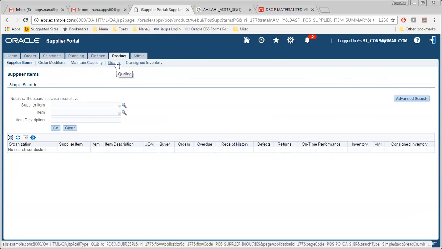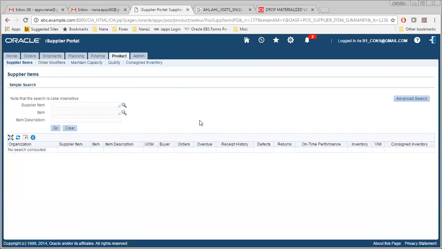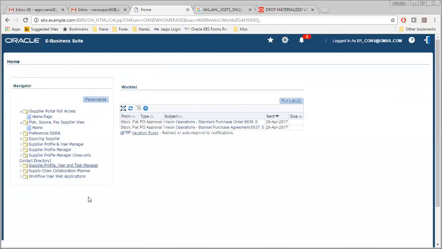I told you I had one document, but I lost it some long time back. One of the guys gave it to me. I don't know how to find it now. There are different tab regions, and that document explained it beautifully. I don't have any user guide on iSupplier portal, but I read that document some 6 years back. Try Googling or Metalink, it may be available. It tells you all the possible things you can do from iSupplier portal, and for every responsibility, what you can do.